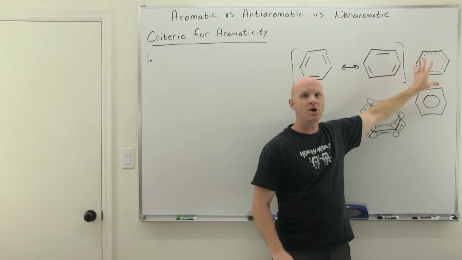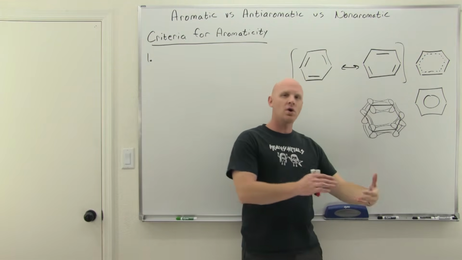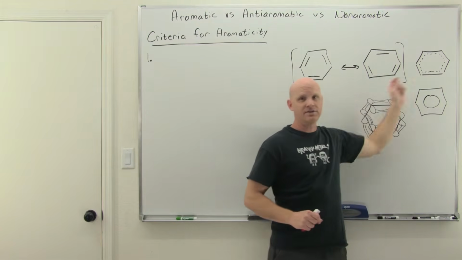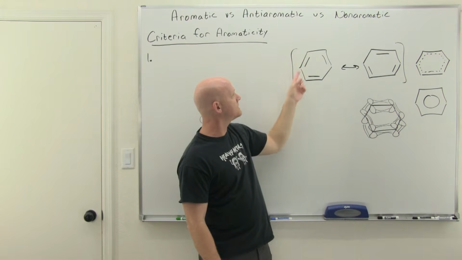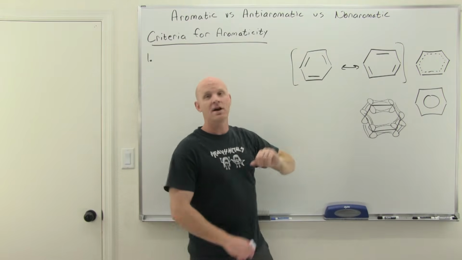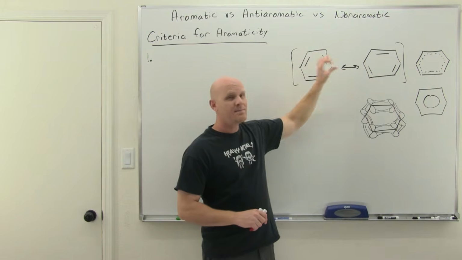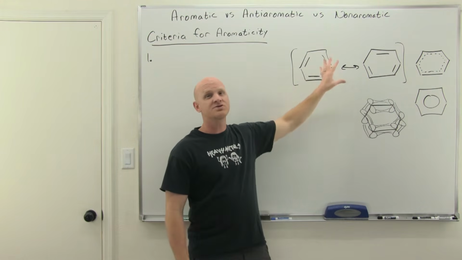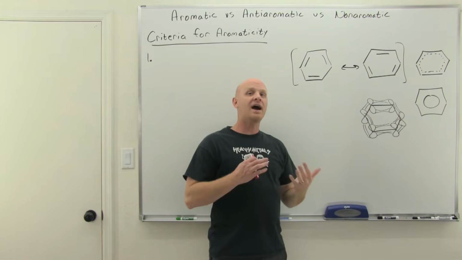If we actually measure their bond length, we'll find out that they are shorter than a typical single bond, but longer than a typical double bond, and they are all exactly the same length. If we actually had single and double bonds, we'd have 3 long single bonds and 3 shorter double bonds, which is not the case at all. So what is it that makes benzene so special? This system is conjugated and there is resonance, but it is actually much more stable and much lower energy than we would even predict.